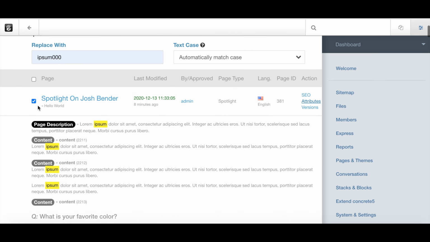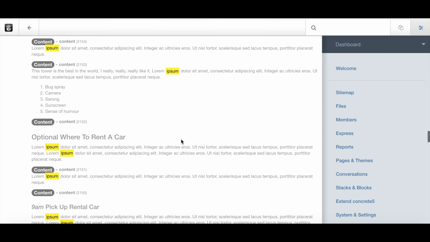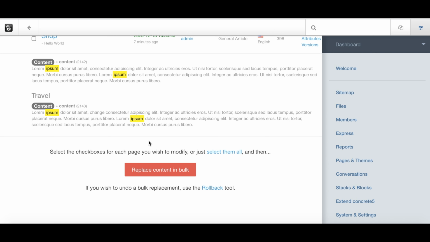So if I wanted to change all of the pages, again, as I just mentioned, I can check all of the checkboxes that way. Or if I only want to pick and choose individual ones, you can choose them one at a time. Once you've selected all your pages, go down to the very bottom and it gives you a big red button because it's warning you that you're doing something, possibly quite wide scale.